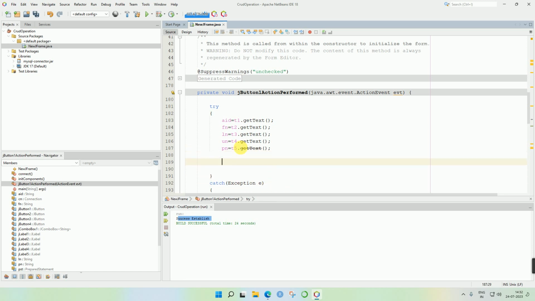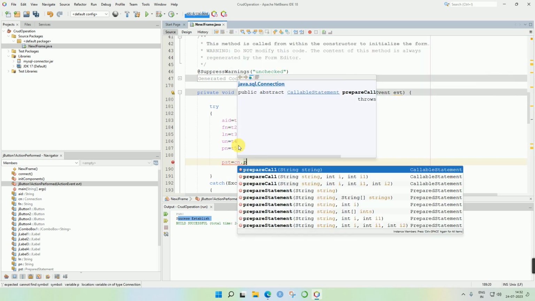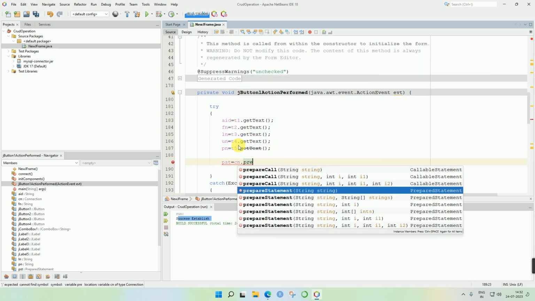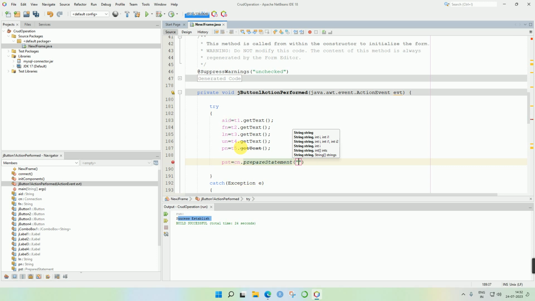So here we are creating an object of the pst. For that we need to write pst equal cn dot prepareStatement. In prepareStatement we are passing the query to insert a record. So we write insert into the table name, that means student, and then we write values.